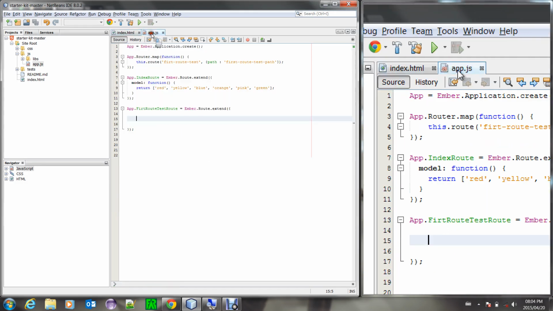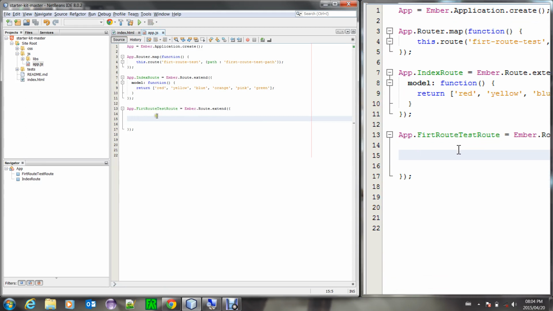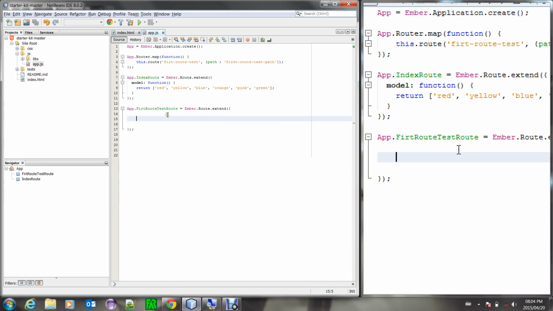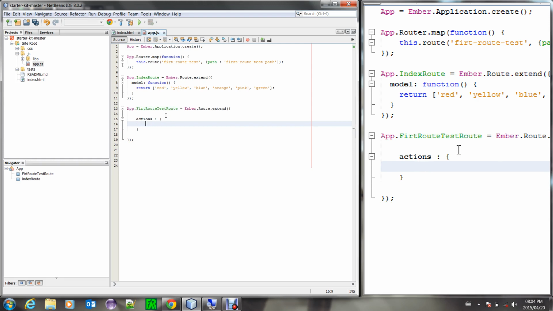So we go back to the application where we've created our route object. Now what we want to do is add a function in here that will instantiate some action. How we do this is by using the actions keyword, with an S, and it is a list of objects, and each of them takes a name.